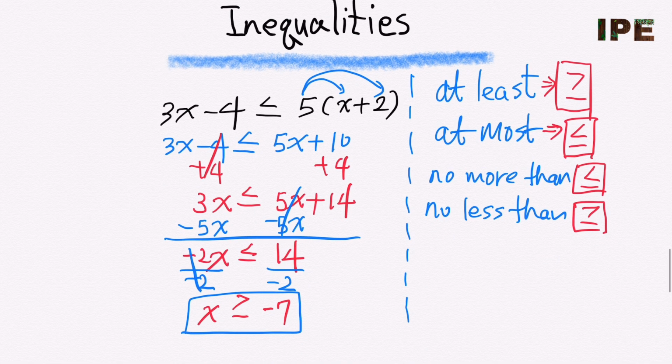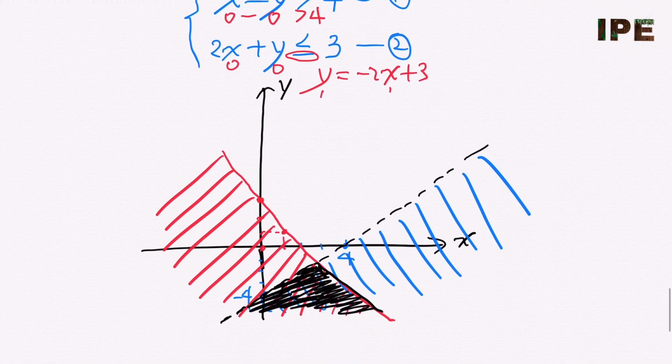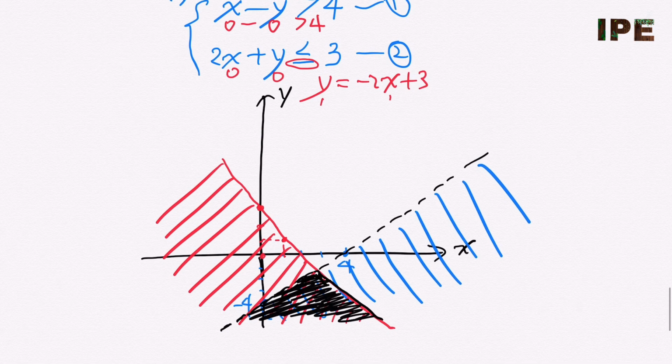So we talked about inequality problems. Basically, you have to understand only one part that is different from equations: when you divide both sides by a negative number, the direction should be changed. Be careful with at least, at most, no more than, no less than. And then you have to figure out how to solve a system of linear inequalities. That's all about inequality problems on the SAT test.